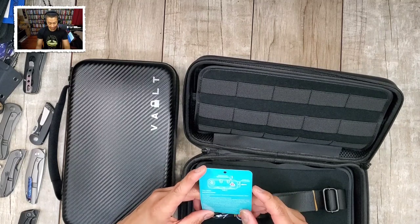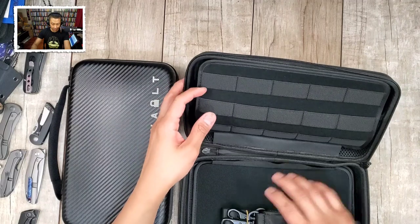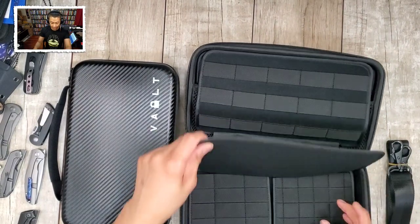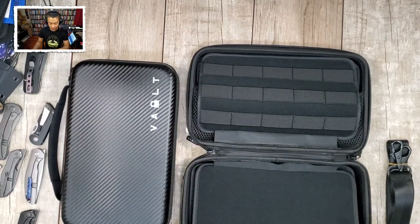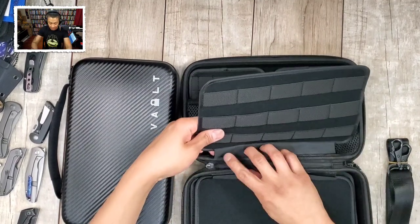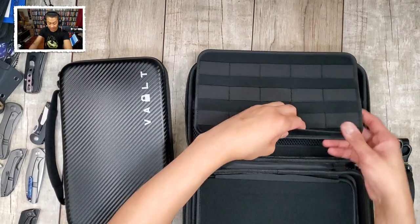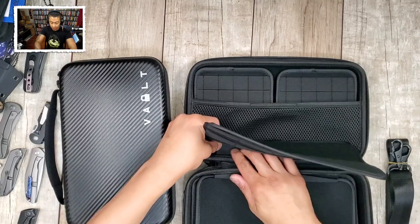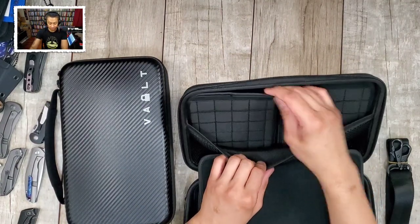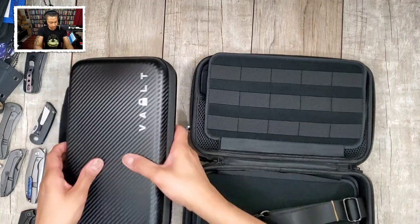I'm not going to set the combination right now - I kind of just want to get a lay of the land and see what we've got going on. Maybe I'll do that in a separate video when I have some more long-term use on this. This feels good - one thing I've liked about these cases. And it's interesting - there's a velcro section here you can take off, and this part is also velcro. This is completely modular with the velcro straps.